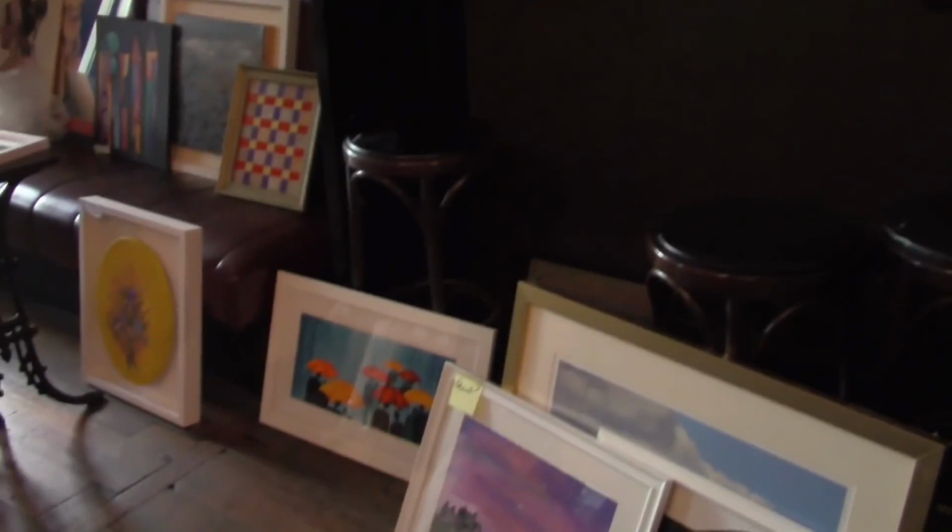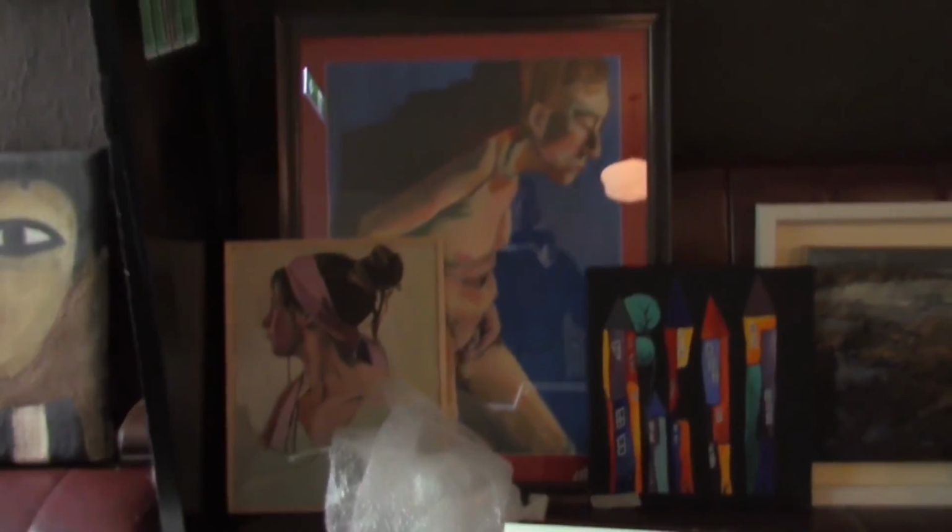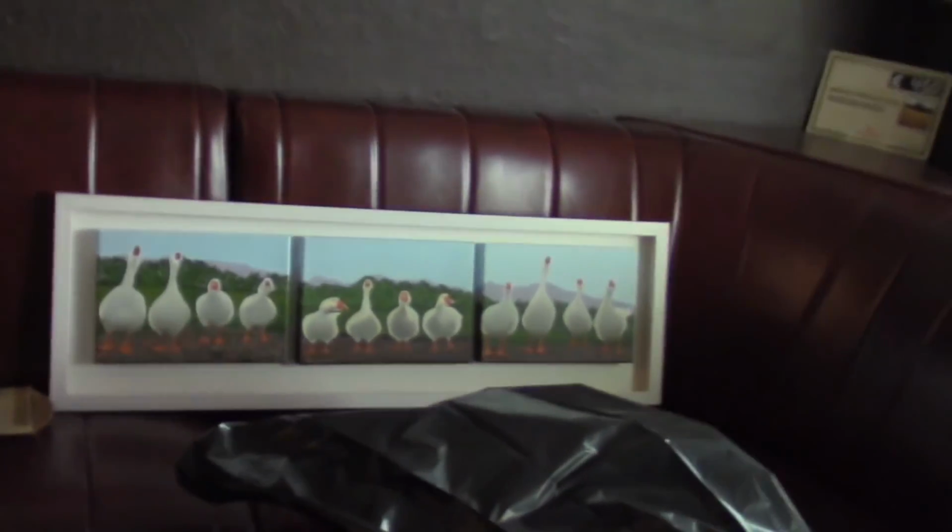So now this is very early in the morning, so we're still waiting on more people to come in to help out with the hanging. But we should have all of this done by the end of the day. I am hopeful. I shall try and get as much as I can done. So yeah, some nice artwork here. And I suppose it's nice that you can join me for the journey.